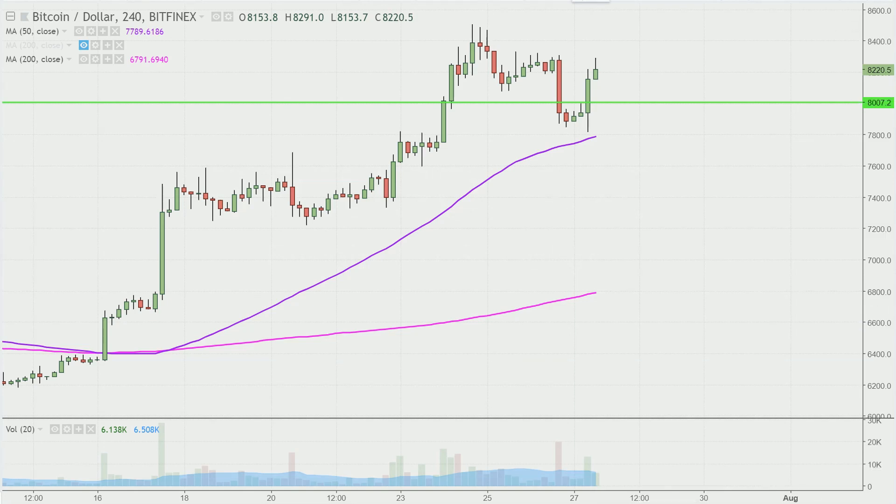That first level to keep an eye on, which I've talked about in several past videos, is that green line right there at 8,000, which I've talked about being that ideal level of support. Ideal meaning if the chart can stay above it, that would definitely be a huge sign of power, but it's not like if the price breaks below it, it's the end of the road and everything's totally ruined — nothing like that.